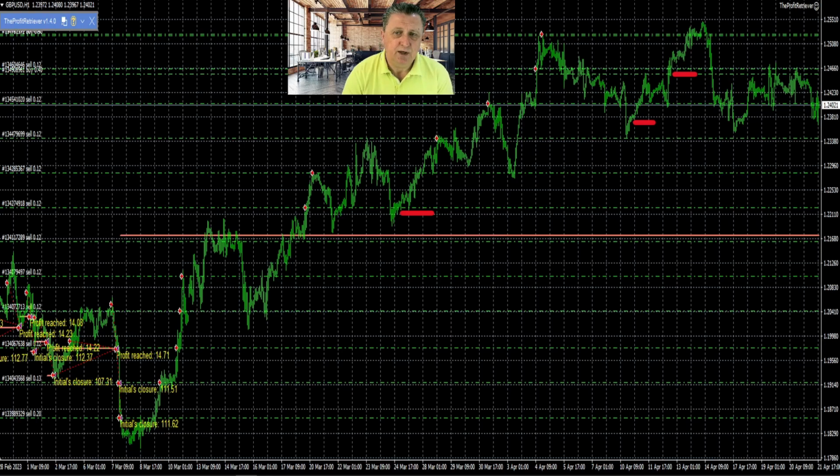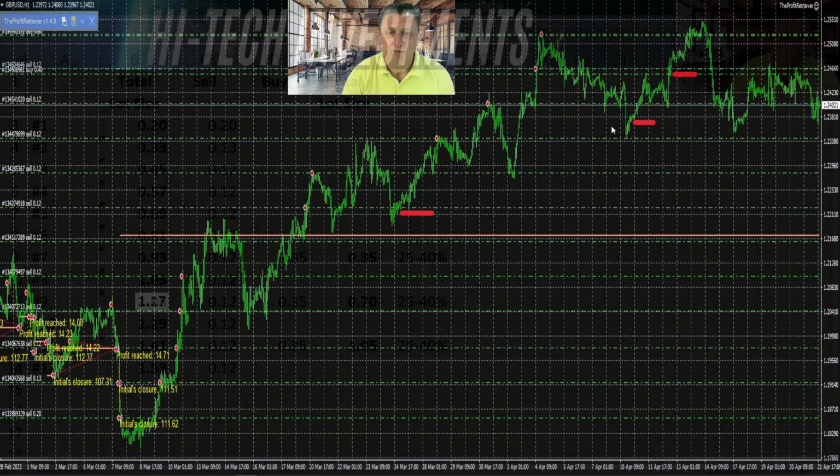But the best thing, and the way that we normally do this, is basically try as soon as possible, when you get a chance, with most probably 3 or 4 buys in here against the direction itself, you try and close the first ones, because they are normally the biggest lot sizes. It all depends a bit on how you have set up the individual profit retriever.